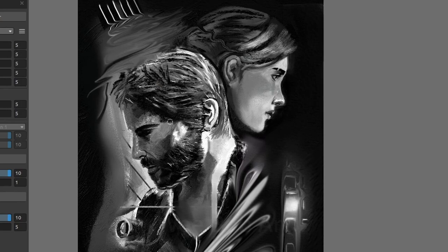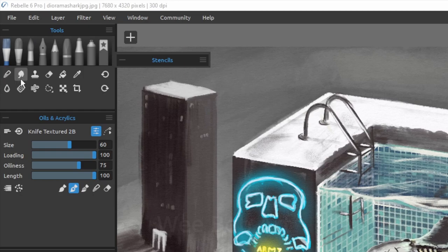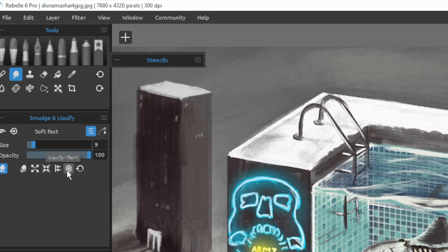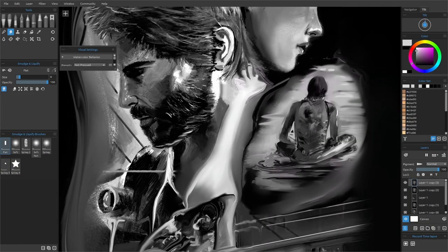Let's talk about the first use, which is water, which makes sense as it is the liquify tool. To use the liquify tool, it is up here in our independent tool panel, where it is under the smudge icon. When we select it, we get these options available to us. First off, for this water effect, we are going to work between the smudge tool and the push liquify tool to get this figure who's sitting in the water and try to get some ripples and some things into the water to make it look like water, and using the liquify tool to help us.